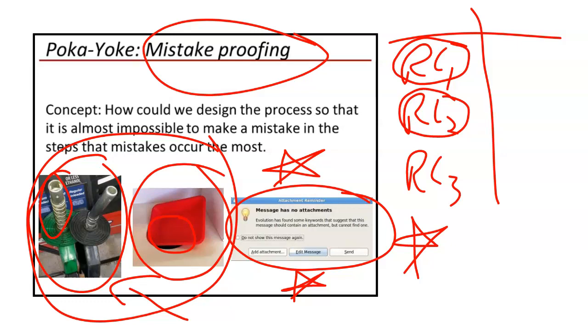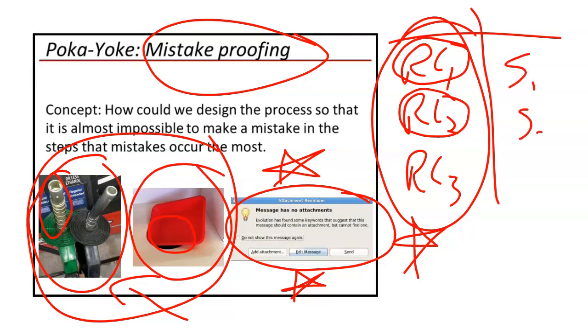Mistake proofing, it's a powerful technique that I like to do for all of the root causes that we've got. It's not a replacement to brainstorming, it's an addition to. And in other videos, we'll take a look at other techniques other than lean thinking concepts to add to the possible solutions that you come up with. The goal right now is to create this big list of possible solutions. And then from that big list, we'll narrow it down to the most important that will be included in the final implementation plan. More videos follow on ways to create the broad list, and then separate videos on how to narrow that list down to the final most impactful solutions.